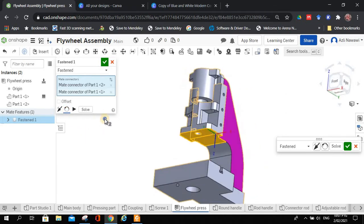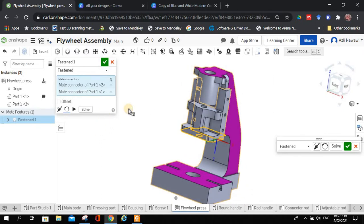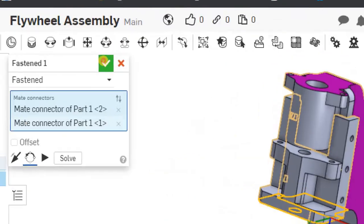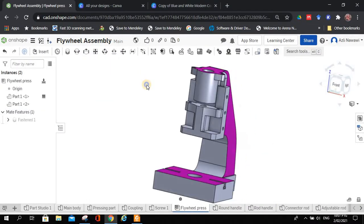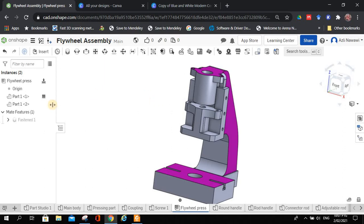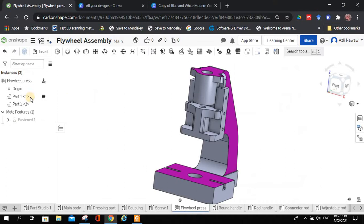So when you are okay with the assembly, you just go up here to the green tick and click on that one. So voila, nice. Now you have two parts, part 1 and part 2, and they did not give any name for them, no worries. And this is the mate that we just did before. The mate will also be listed in the info.